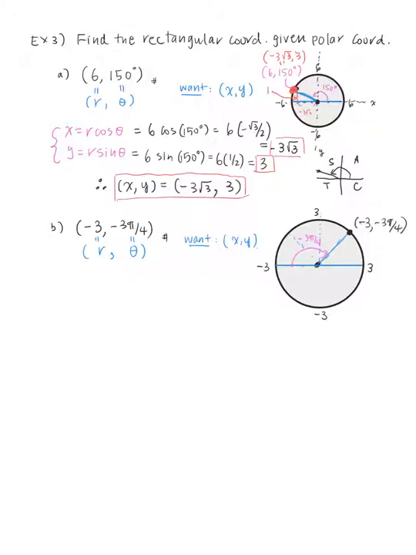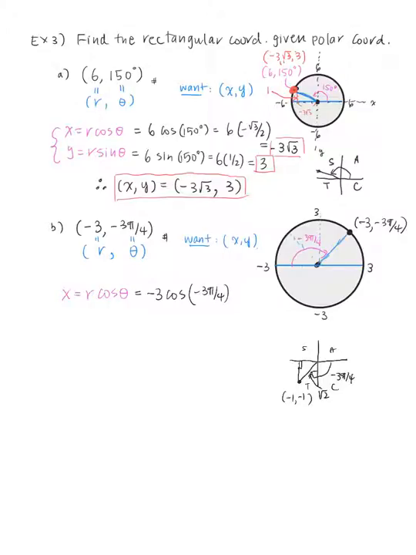So let's start out with x equals r cosine of theta. So this is negative 3 times cosine of negative 3 pi over 4. So let's just compute cosine of negative 3 pi over 4. I'm just going to draw a picture down under. Alright, so since negative 3 pi over 4 lies in quadrant 3, sine and cosine must be negative. So in this case, if I draw the triangle like this, the point will be negative 1 comma negative 1, and then the hypotenuse is going to be square root of 2.